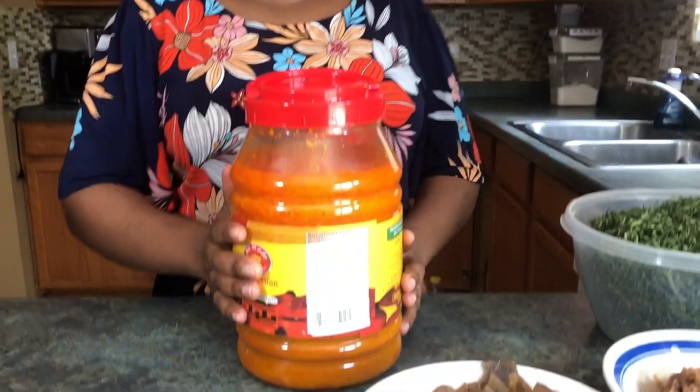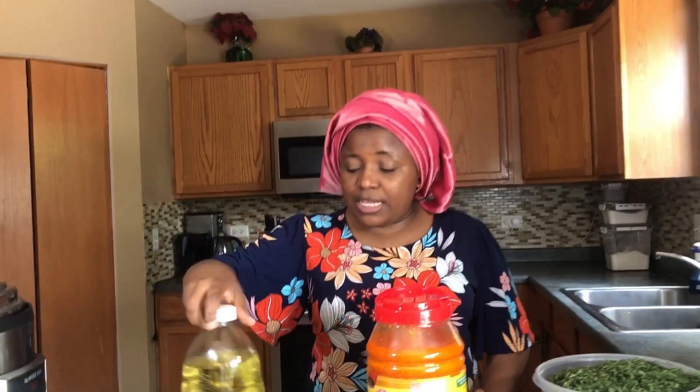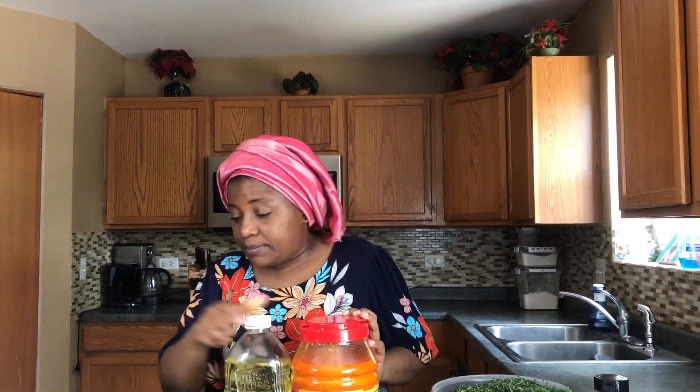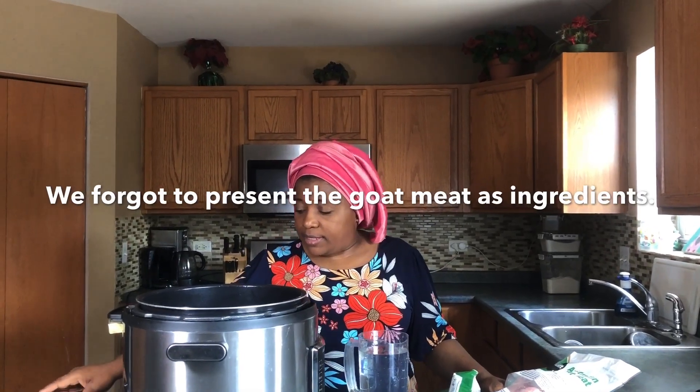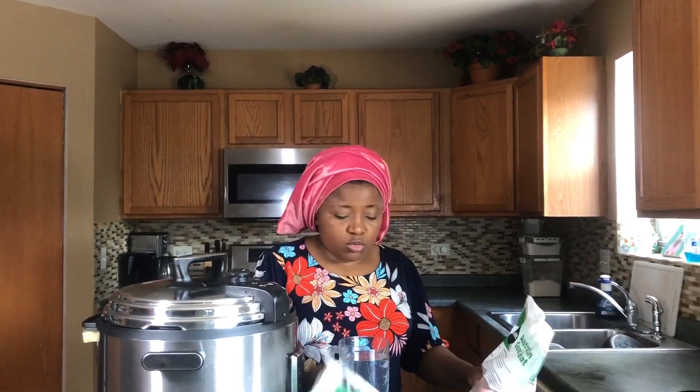I have palm oil — that's what they generously put in — but I add vegetable oil too because here in the U.S. palm oil is very scarce. I have my seasoning salt, hot pepper, and salt. In Cameroon we use water leaf, but here I use frozen spinach. I have 2.2 pounds of goat meat — altogether 4.4 pounds, about 2 kilograms.